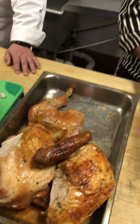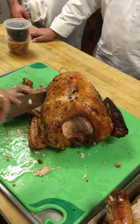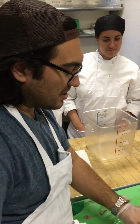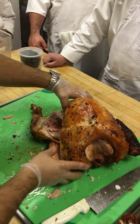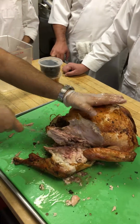You have some guests that kind of doubt your cooking skills, you might want to do that so that they don't say, hey, you're serving me raw chicken or raw turkey. It's definitely not. We took a temperature on this, and if you guys saw that little thing that popped up, remember what temperature is our turkey or game bird done at? 165. 165 is when it's done, and what temperature does that thing pop open at? 185. Yeah, so it's overcooked if you wait for that thing to pop up.